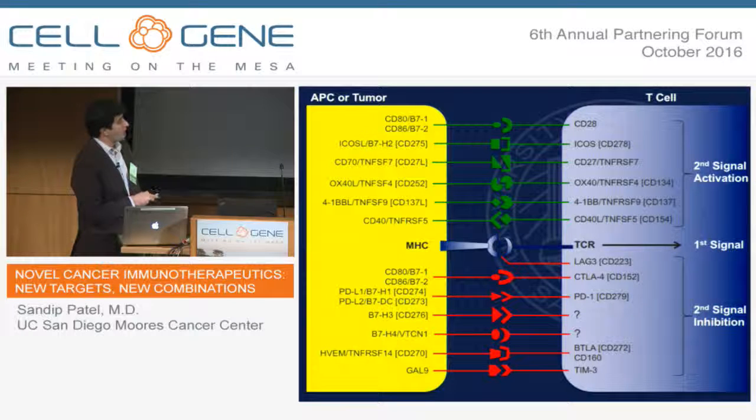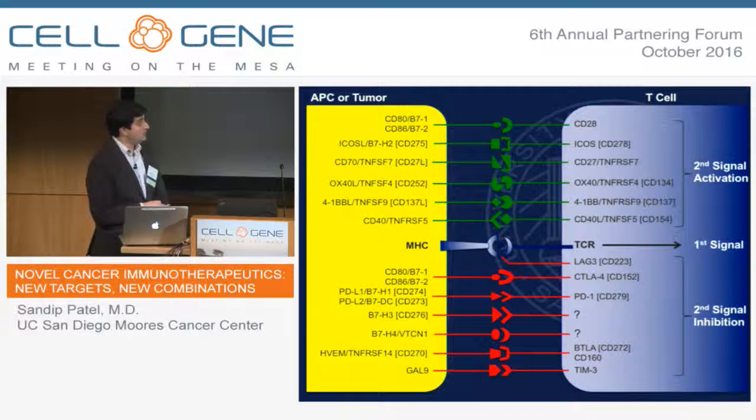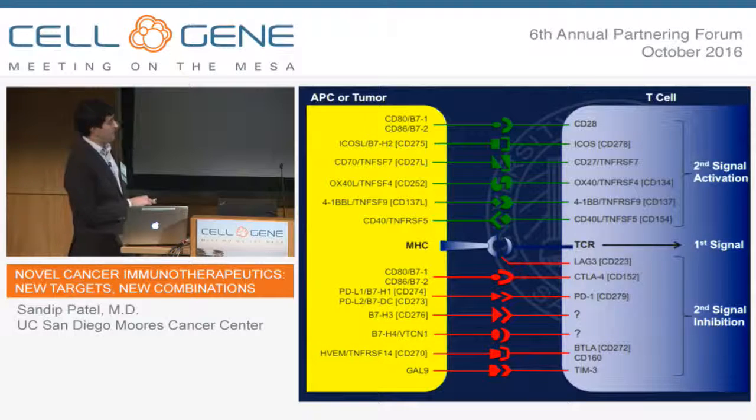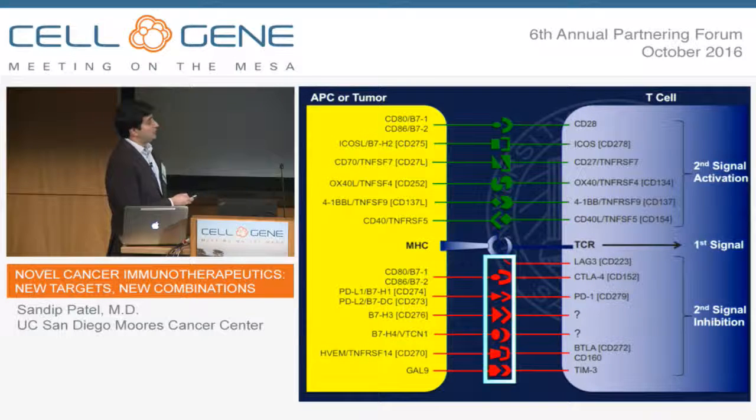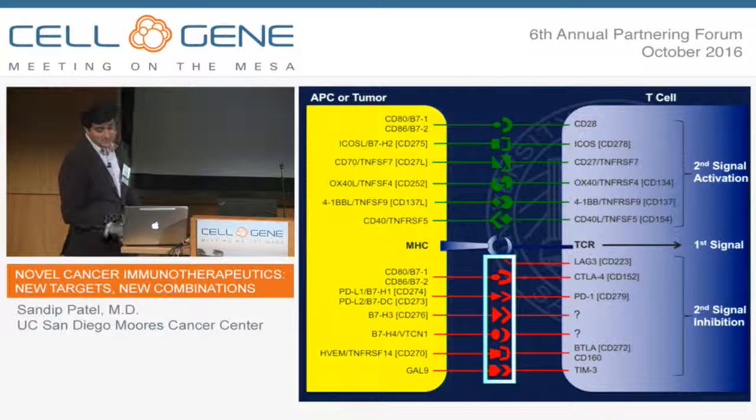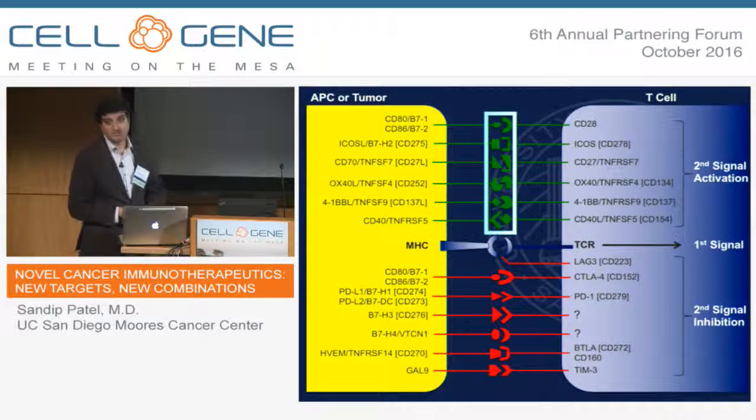But essentially, you have the lock-and-key, the first signal between the MHC peptide and the TCR, and the variety of checkpoints here in red, for which you have inhibitory antibodies, the most famous being the anti-PD1 PD-L1 agents. They're antibodies that block CTLA-4. And currently in clinic, we have a variety of novel checkpoints being investigated, LAG3, TIM3 on the T cell side, as well as TNF superreceptor family agonists.